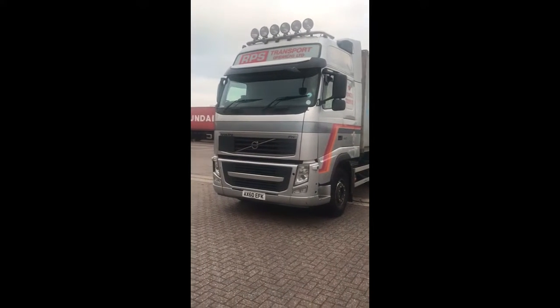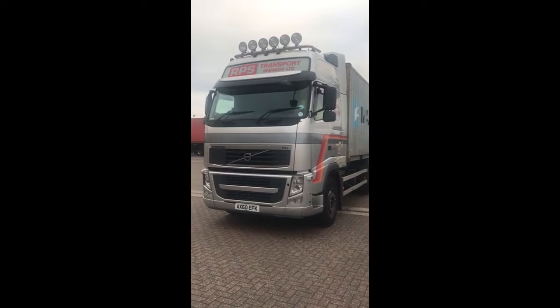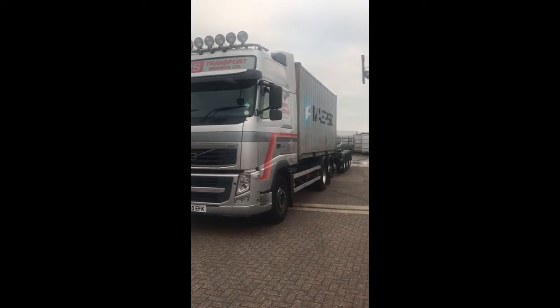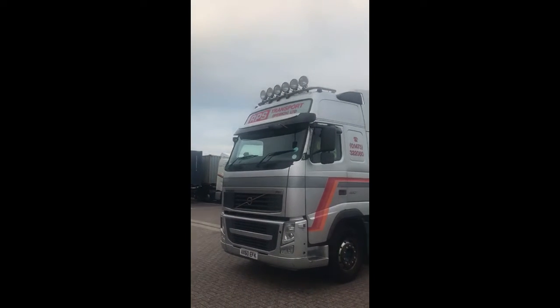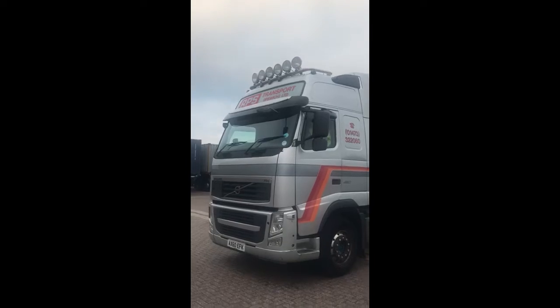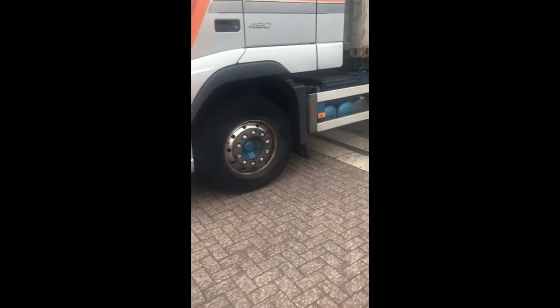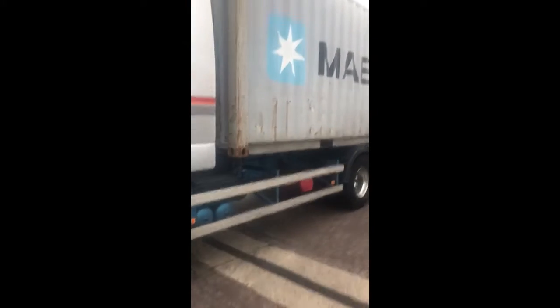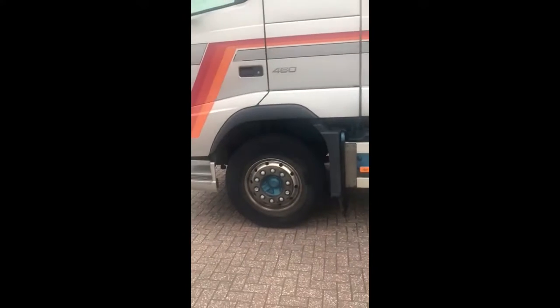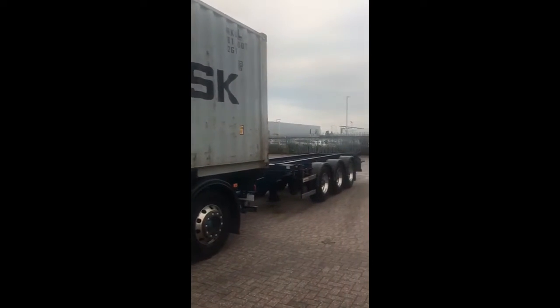Here we go ladies and gentlemen, we've got a lovely Volvo FH12 drawbar vehicle — plenty of money-earning capacity. We've got some nice little spotlights on the high bar, comes with Alcoa Durabright wheels which I'm sure after a little bit of TLC will look like new again — all in pretty decent condition, as you can see, thoroughly maintained by Volvo.